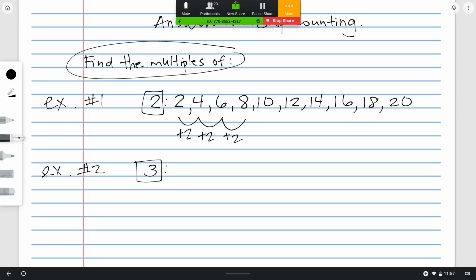So I'm going to start here with 3, 6, 9, and then you go ahead and finish the rest. You can either, after 9, you can add 3 again. So I can add 3 here, I can add 3 here. Maybe you look at that multiplication chart and see what numbers come next. Or if you can skip count by 3s, go ahead and write those down. These are all the numbers that can be multiplied by 3 to get it.